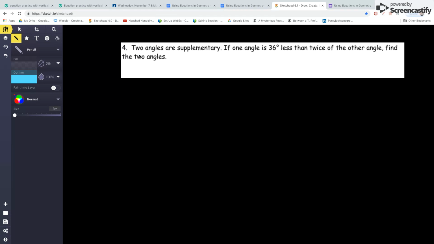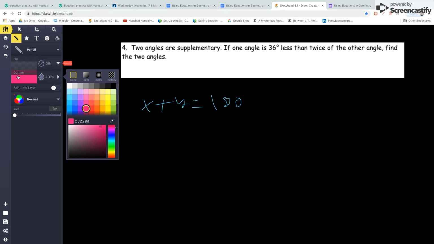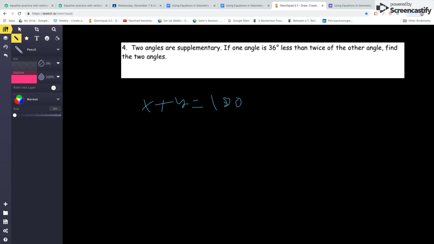So the first sentence states, two angles are supplementary. This gives us an equation in itself. Supplementary angles mean that two angles add up to 180. You can put in x and y as variables that we don't know, because these are two mysterious angles. So x plus y equals 180 because it's supplementary. Since they equal 180, this also has to equal 180 because of these two angles.